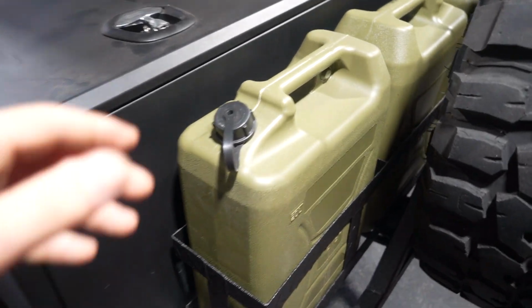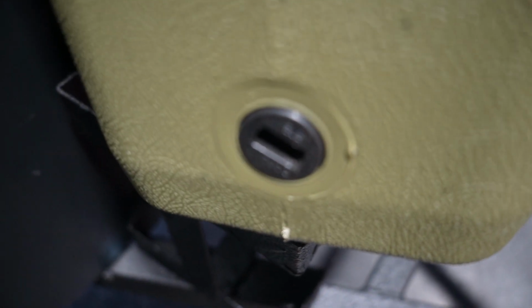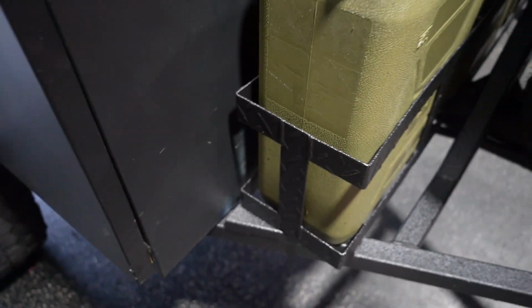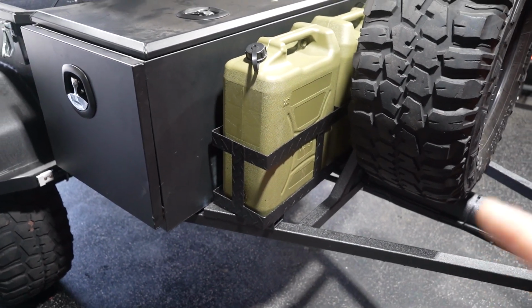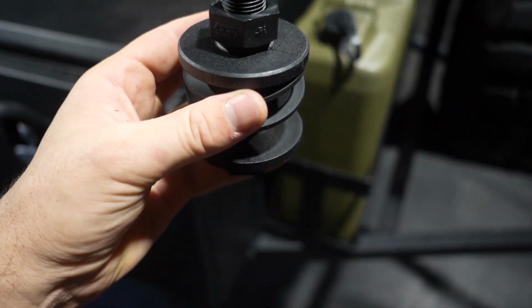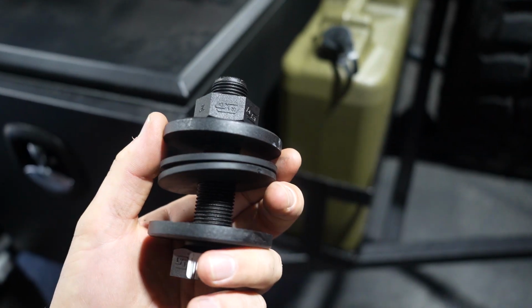So as you guys know, we mounted these jerry cans on the front, and typically on a jerry can, you can use that little bung there and put a tap in it. But because of where my barb sits on the trailer, I can't actually put anything in there. So what I've got is these, what we call tank flanges. These are gonna mount from underneath and then I can cut them short so that it sucks most of the water out of the jerry can.